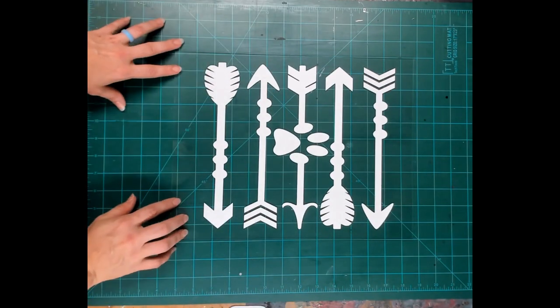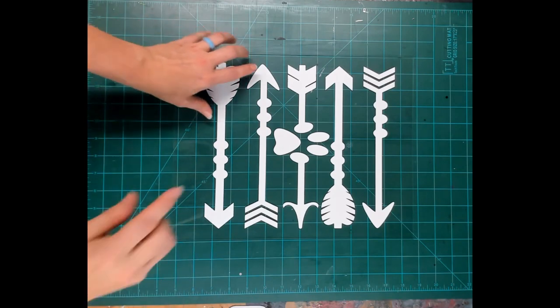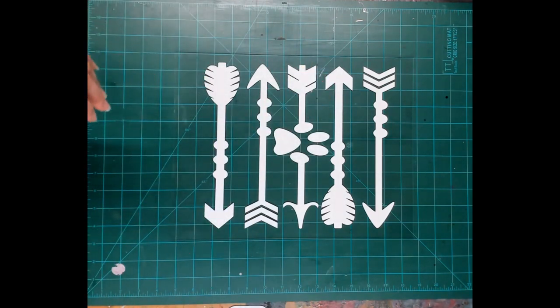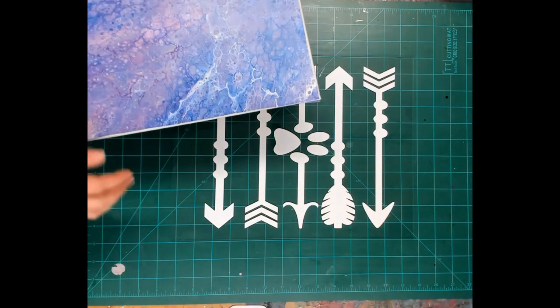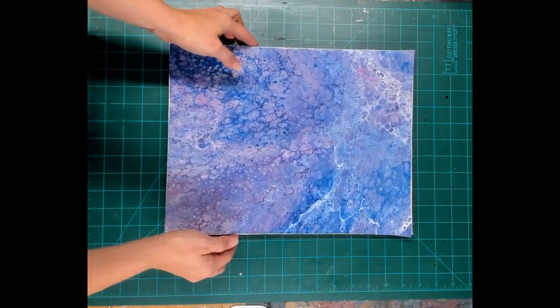Okay, so now we have this piece done. I am gonna go and grab the piece that's drying. The rain stopped, so I was able to get it coated, and we will be right back. Okay, so I am back, and I have to apologize. I hit the wrong button. I accidentally turned off the camera instead of recording.